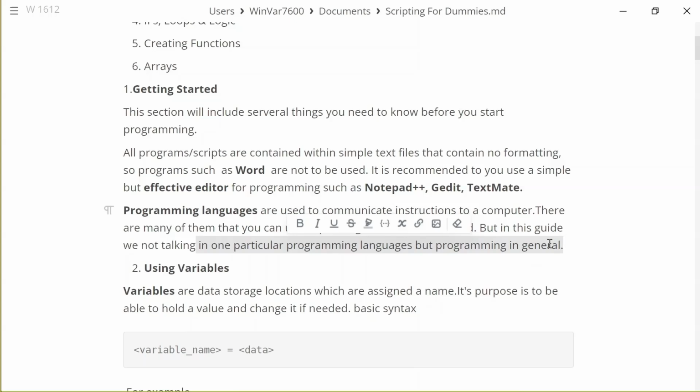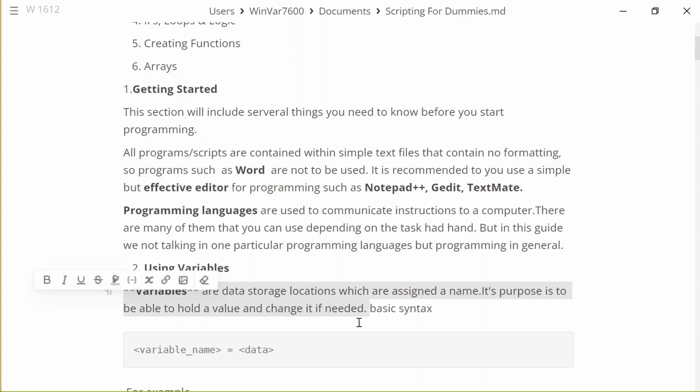So now let's talk about things that you will find in a programming language or scripting language. Variables. Most of the time when you do programming or scripting, you need to hold some information, for example the name of your user, the age of your user, the gender of the user. For all of this you need to use variables. Variables are basically data storage locations that we assign a name to. So a variable is a name that holds a value, information. That's basically what a variable is, a name that holds a value that means something to you as a programmer.